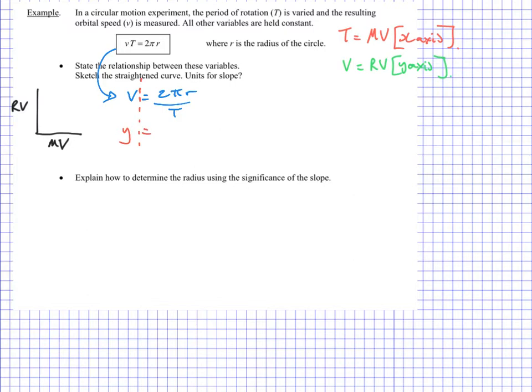And so that gives us a relationship between the y and the x parts of our graph. So let's just split this up. This is my y part of my graph and the 2πr, these are all just constants. So let's maybe just make a statement over here for that as well. 2πr, these are constants. They're not going to change. So I'm just going to call that a 1, and then that's going to be over my period, the t, which is going to be on the x-axis.